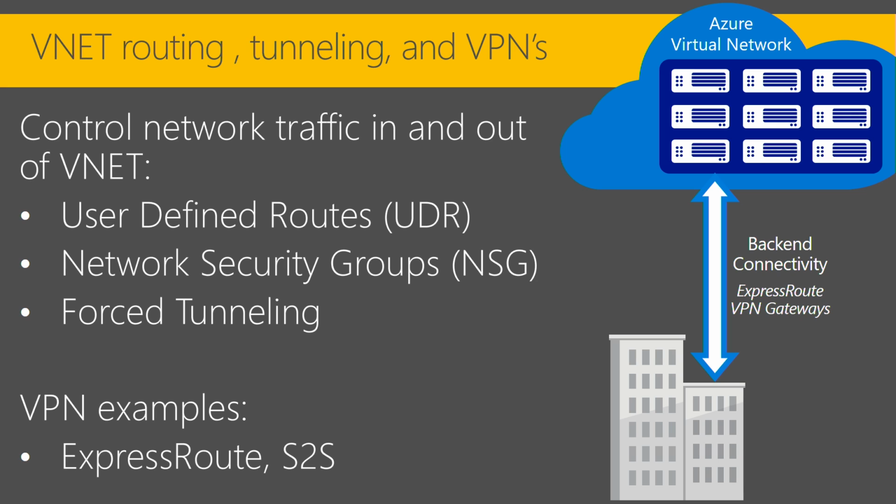So VNet routing, one of the other things of that VNet is there could be situations where you use UDRs or NSGs. How many of you are using Azure and are using this today? So they're basically routing rules on your Azure VNet. Gentleman in the back is. So these are routing rules on there, to include forced tunneling. And so these could have impact on your Azure RemoteApp, your collection.